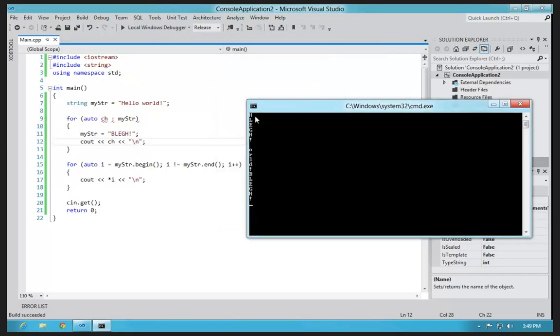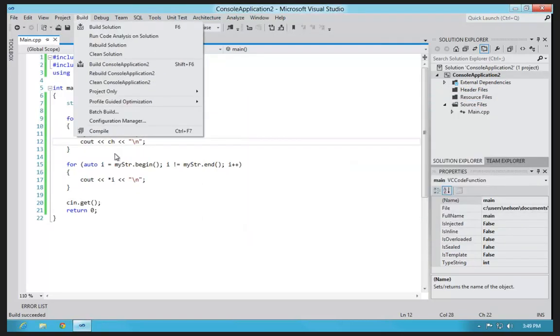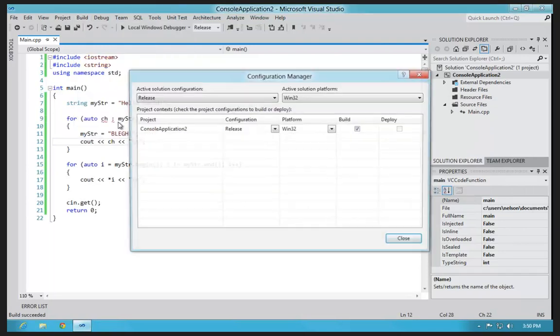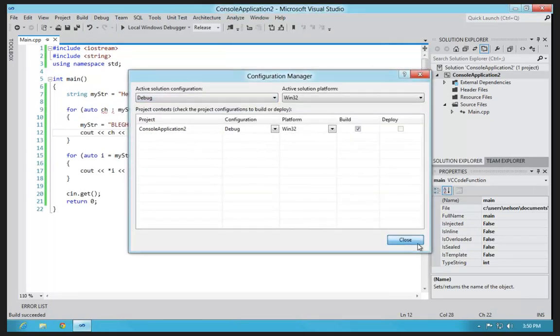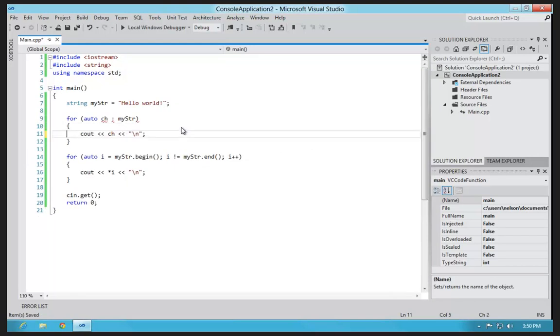So yes, we can modify the collection during iteration, which makes me sad. I've just never tried to do that before because it's not something you would ever want to do.